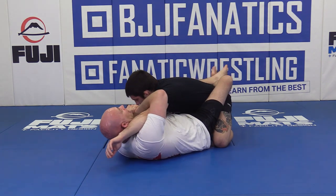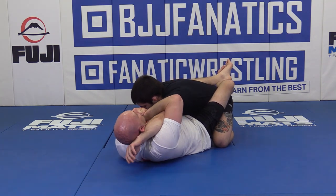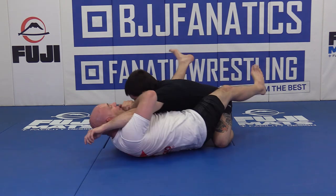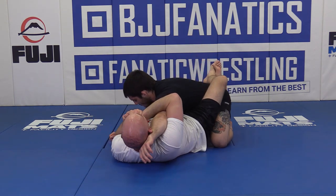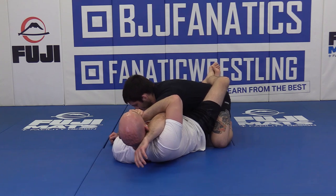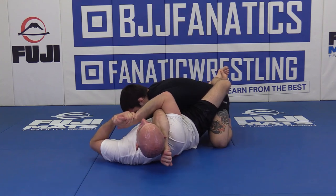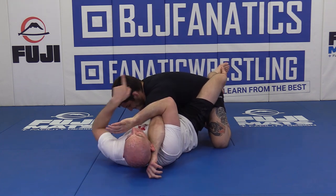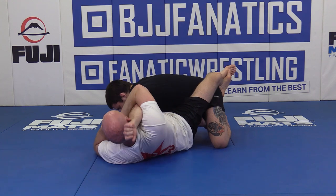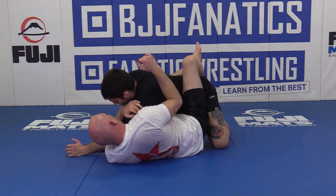If you feel like you can't get it across, I'm going to squeeze my knees together and turn my hips this way. I'm going to push Ted away and let my head start to straighten the arm here. So now Ted is bending, I'm going to put some pressure on this thing and he's going to start moving to where this is a problem. Then it's much easier to pop that thing across.